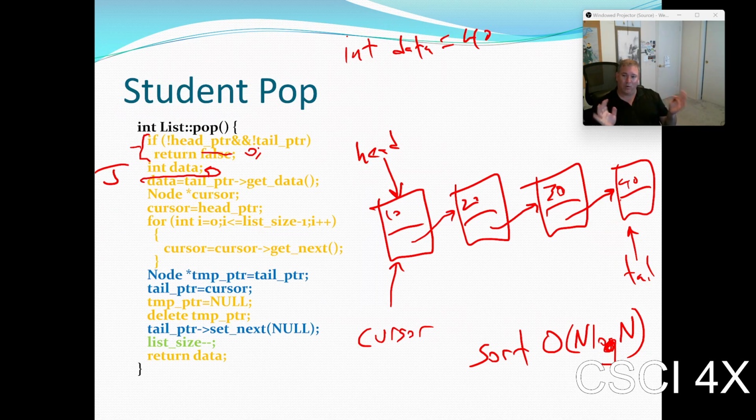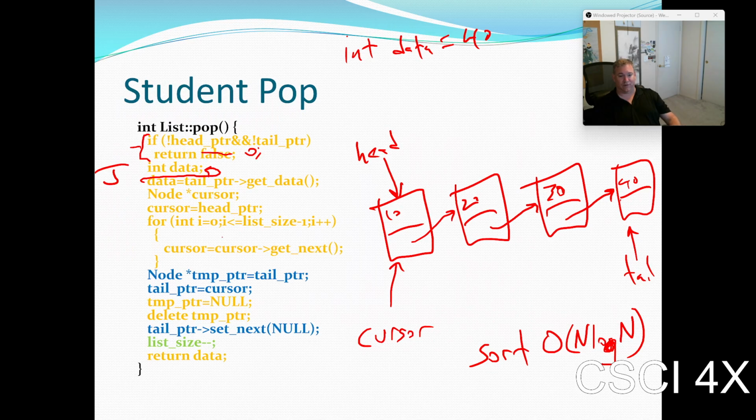Okay, this is one of those facts that every computer science major knows. Sorting is order n log n if you've done it right. If you have a bad algorithm, it could be worse. But the best provable case time for random data is order n log n. Okay. So, all right. So what do we got here?